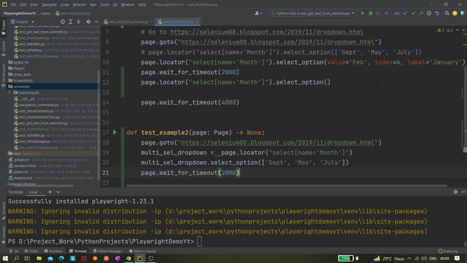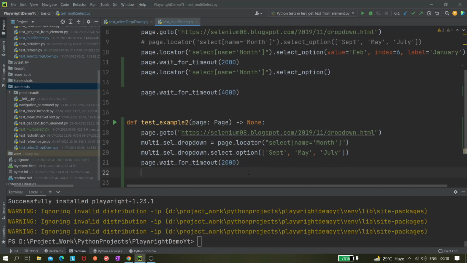If you have not seen the previous video, you can watch it from the playlist. There we learned how we can use these values and what they mean, like why this value is showing index level. Everything is explained in the previous video, so you can watch it. And now the next thing is that we have to assert it. For that we have this, but we can ignore it because it is for deselecting an element or deselecting all the options selected in the multi-select drop-down.